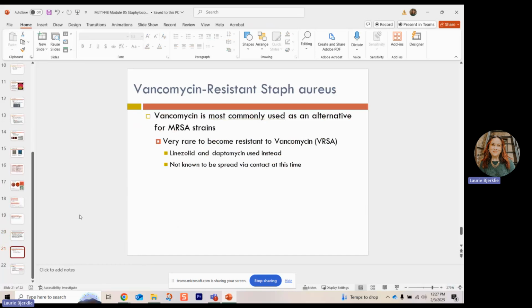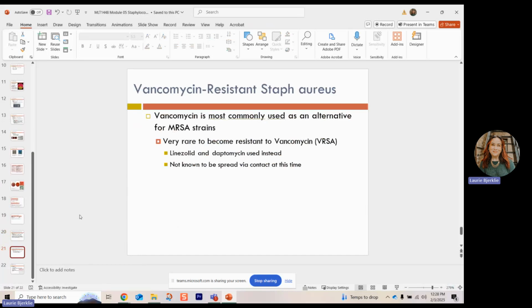on proper antibiotic usage and dosage and everything. So when they have VRSA, then we have to use a combination of some other antibiotics called linezolid and daptomycin. I don't think I said linezolid right. It's hard. But again, VRSA is not as known to be spread through contact. If somebody does have it, it's not spread through community contact like the MRSA.